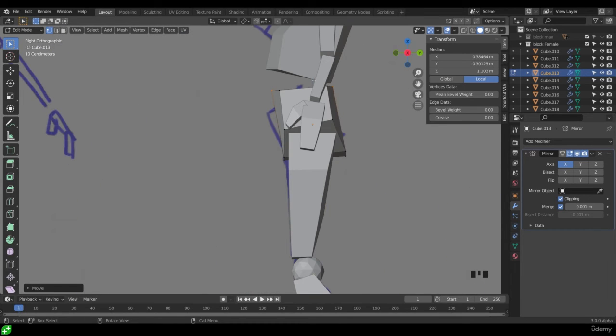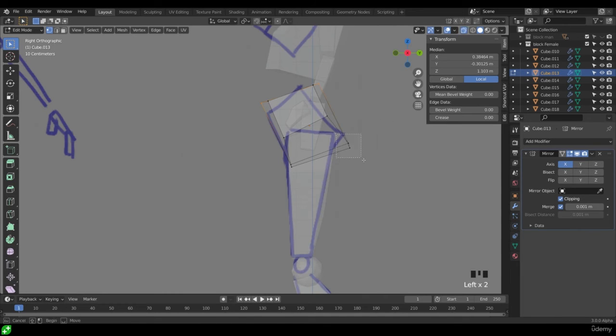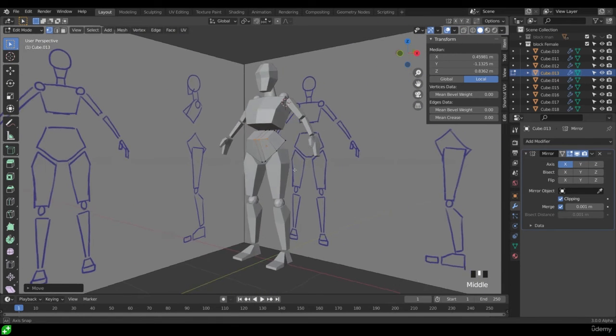And females tend to have much more of a pelvic tilt, so it's tilted around this way more. So I can select all and rotate it, but it's probably easier to go into object mode and R to rotate and bring in that pelvic tilt like that. Then into edit mode with X-ray mode on. Let's just make some minor adjustments. X-ray mode back off, and let's quickly see what that looks like.